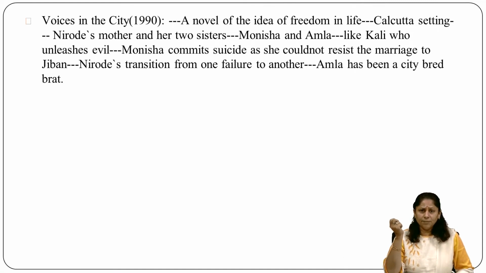Amla is a modern girl of the city. Monisha is the girl who felt the suppression of womanhood and feminist issues. She strongly stands to show feminism, and in the same way there is another character, Nirode's mother. So three female characters are the main prominent characters of this novel, Voices in the City, where we can find much more feminism, much more womanism and much more about female suppression. It is one of the leading works of Anita Desai.